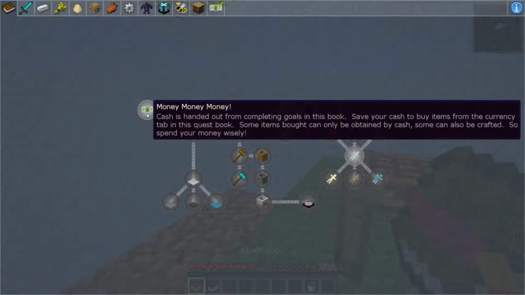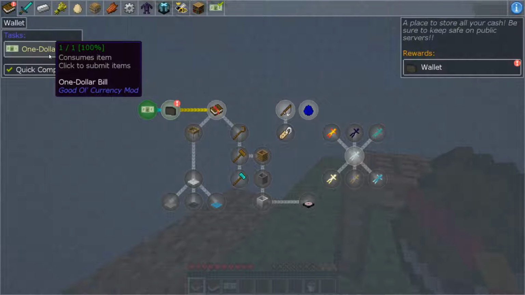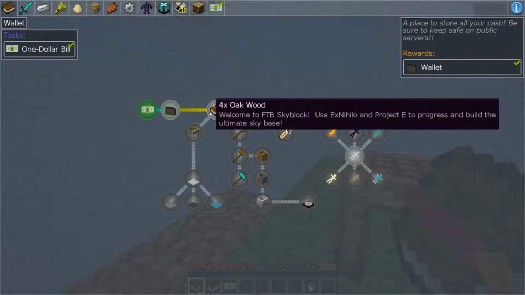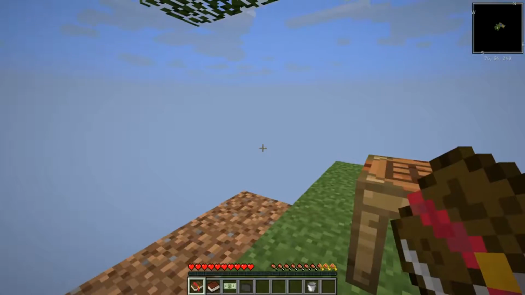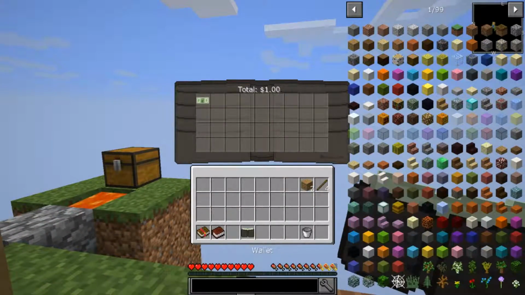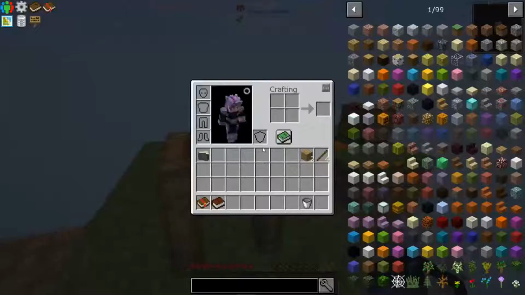So, I'm going to turn that in, actually. You can click it either once to consume the item, and click again to complete, or you can press quick complete, which will complete it for you. Which is fairly straightforward. Your wallet, you can shove your money into it, so all your money doesn't take up your inventory. It'll just take up one space.